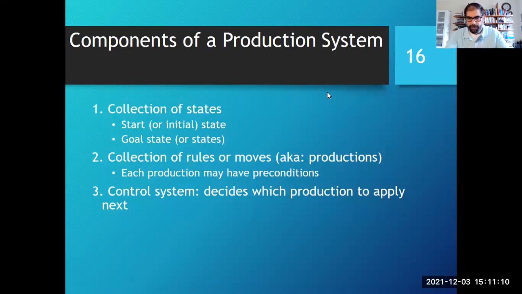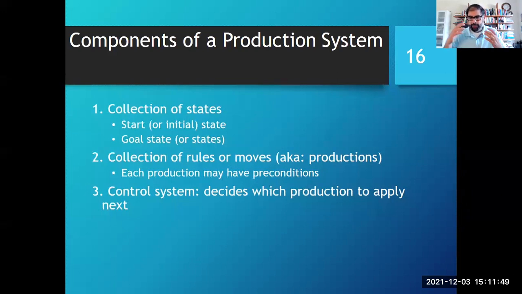So now next I move to another very important concept. It's called the concept of production system. Most of the AI programs that try to solve a particular problem work in a way that is very similar to this pattern. And this abstract pattern is called a production system. So production system is just a term that we apply to all those systems that have these three properties. The first property is that they should have a collection of states, right?